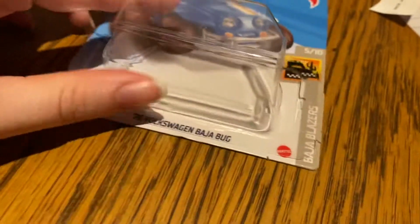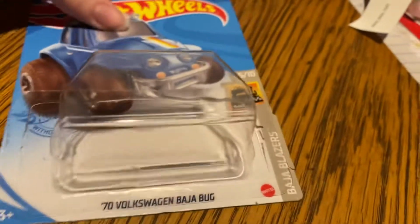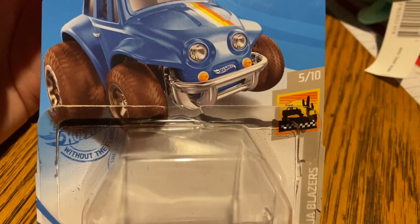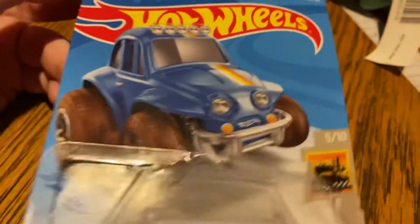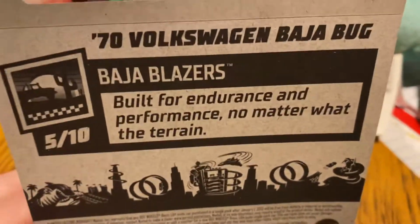It's a Baja Blazers 70 Volkswagen Baja Bug. There were a couple of these. There's a white one and a red one that came before this. I like the blue one. I still want the red one and maybe the white one if I see it, because I do like this casting. But I'm not too worried, because I do like the blue one the best.